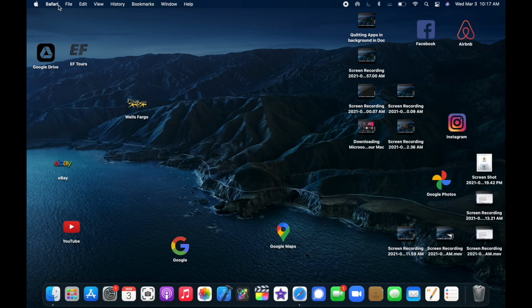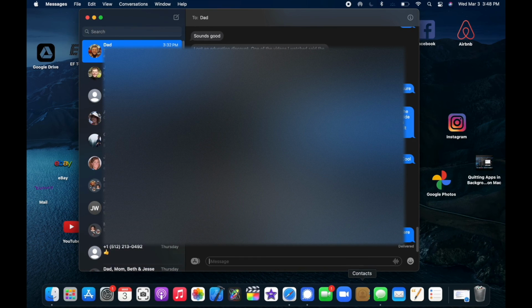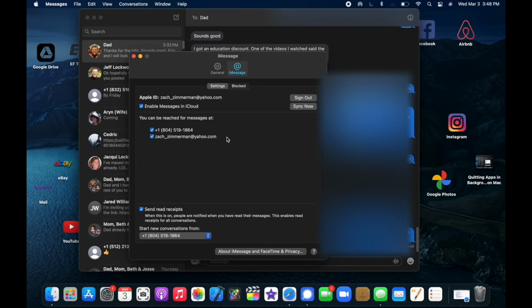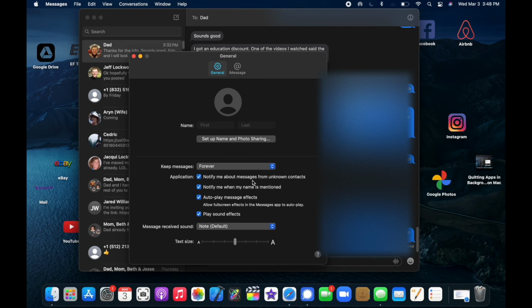So you always want to look at the menu bar if you're wanting to make some changes to any particular app. So how about we go to Messages? You'll notice in my menu bar, now that I have Messages up, I have the Messages app name up here in the menu bar. So if I want to make some preference changes, I can tap on that, go to Preferences, and then there you go. So I've got information here that I can customize for my own purposes.